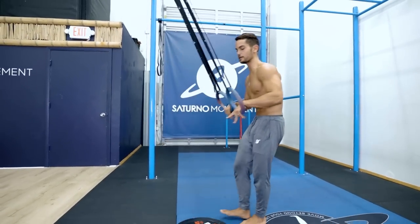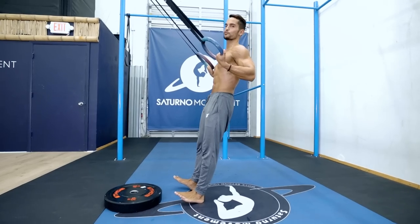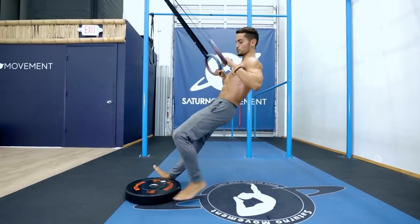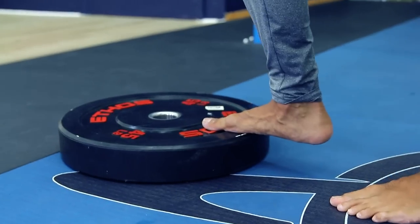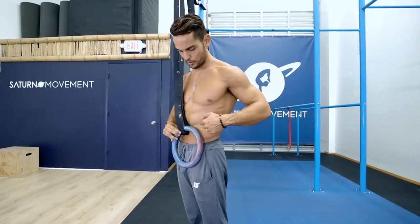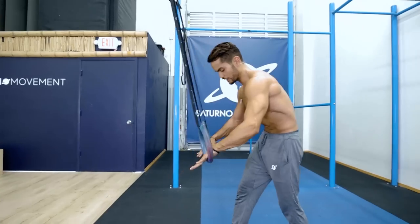For the rows, the more perpendicular to the floor you are, the easier it is. The more parallel to the floor you are, the harder it is going to be. I recommend that you put something on your feet so you don't slide, although it's not necessary, but the more stability that you have, the better it's going to be. And the ring height, the upper portion of the ring around the lower abdomen or around your belly button is where I find the sweet spot that will work for a wide variety of ranges. So find your inclination.